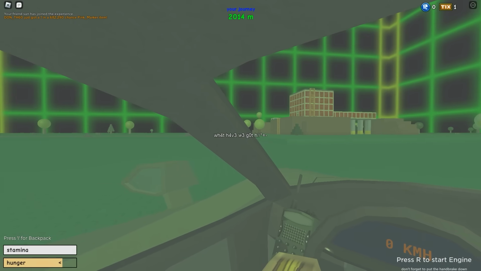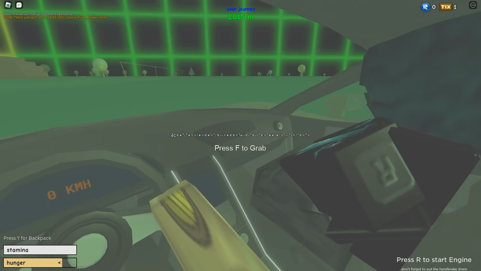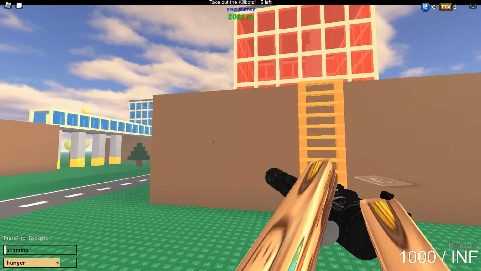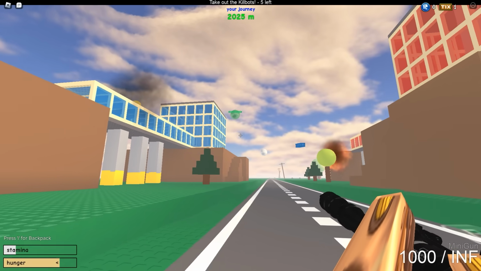Oh, it's spooky. Basically, 1x1x1x1 has hacked your server. Once this little cutscene's over, you get out of the car and go towards the two buildings, because there will be these weird orbs that are just shooting bullets at you. All you need to do is absolutely shred them.